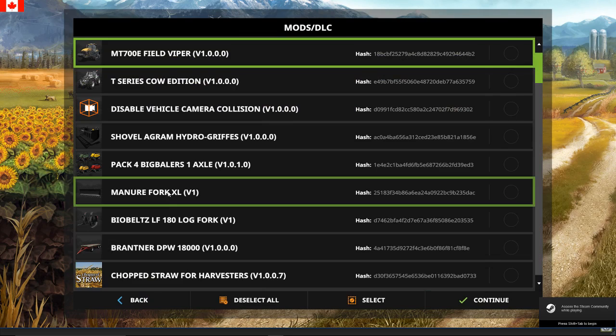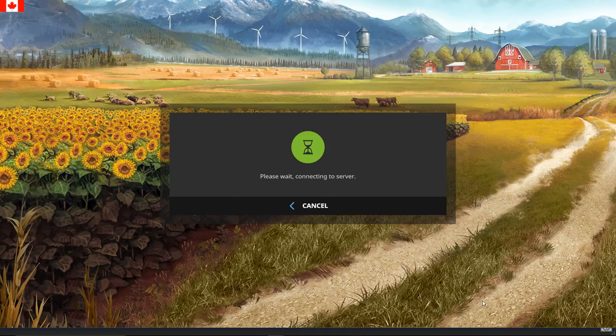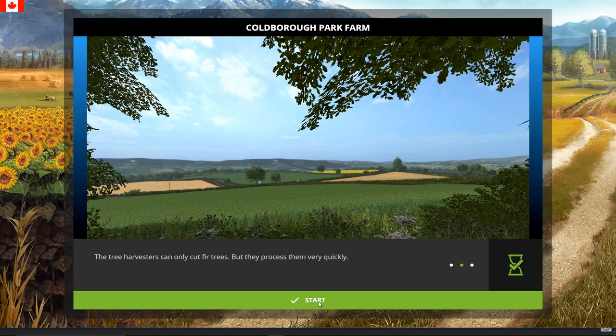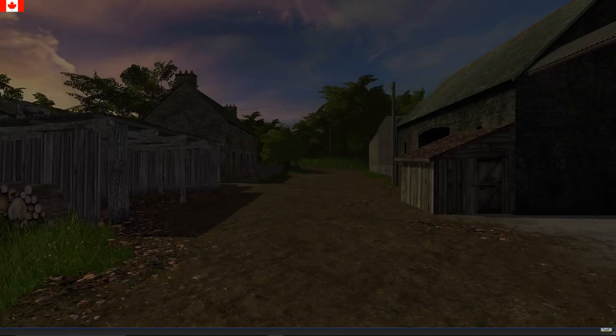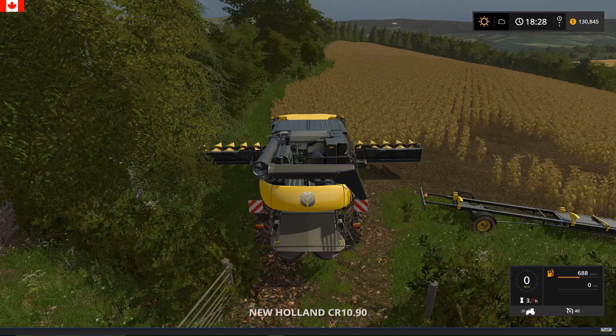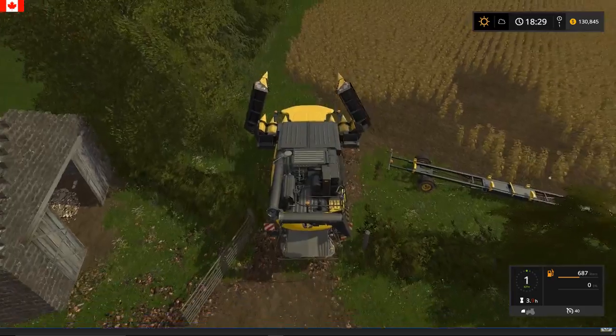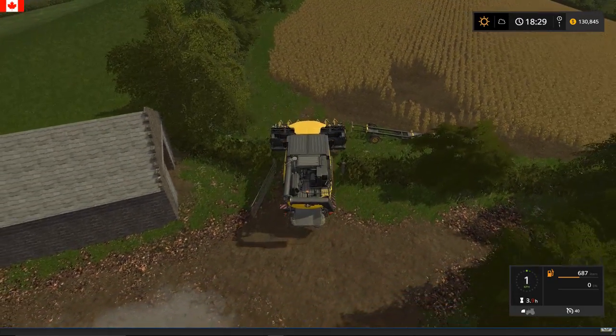Multiplayer, create game, Coldborough, continue, start. Wait for it to load. Seeing it just loaded, you'd think it'd be a little quicker, but it seems to be the same speed. Find our combine. There it is. Fold up that header. And now it's going to be important not to do any extra crop destruction that direction.